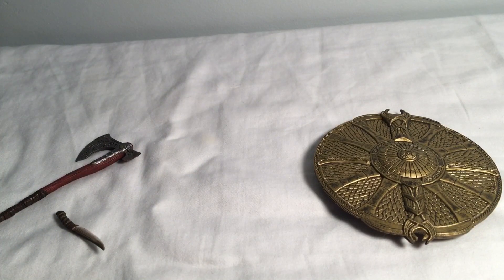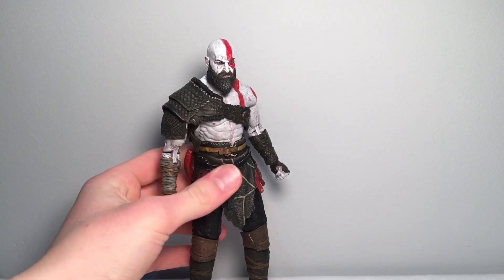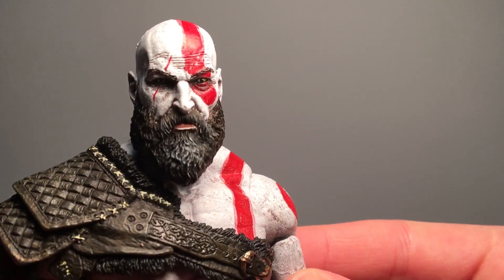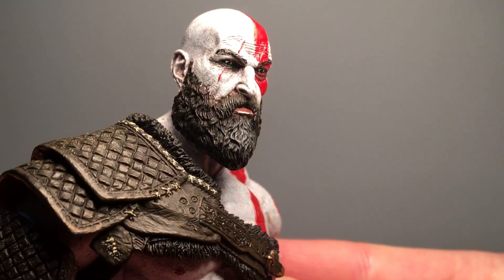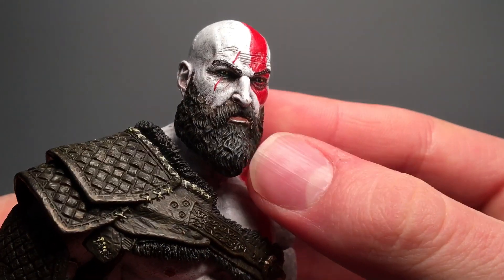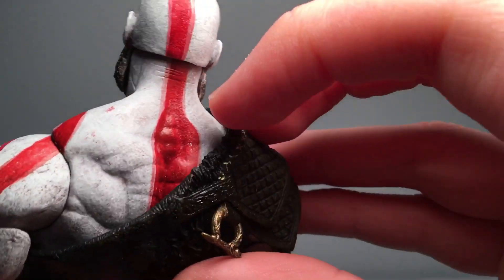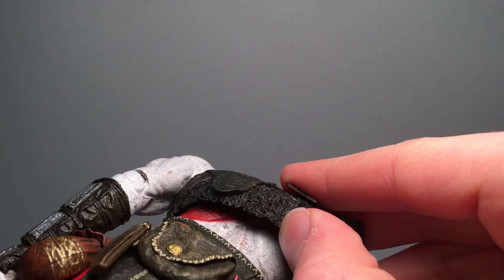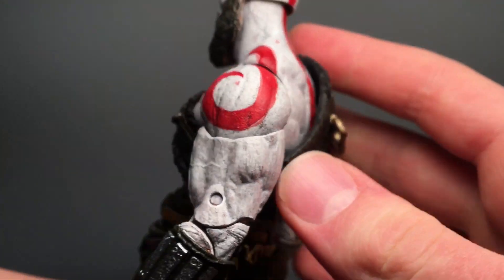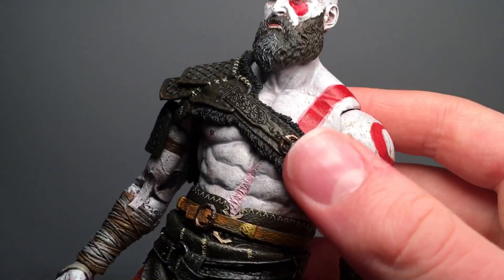So that's all for the accessories. Now let's take a look at this amazing figure. NECA absolutely did an amazing job overall with all the details. Looking at the sculpting on this figure, the face and the eyes — that's just amazing, and the paint is great. The beard looks good, the scars and the wrinkles. The stripe on his back continues down, and even underneath where there's a covering, they still painted it with scars and all that. The arm looks good with all the little red markings that continue down and there's a scar there too.